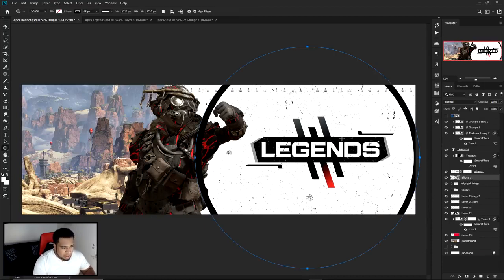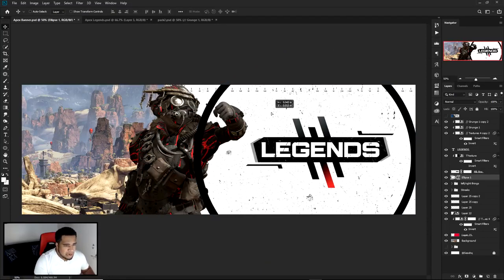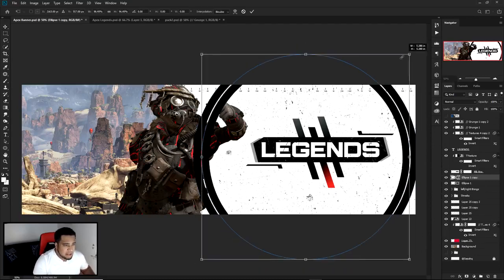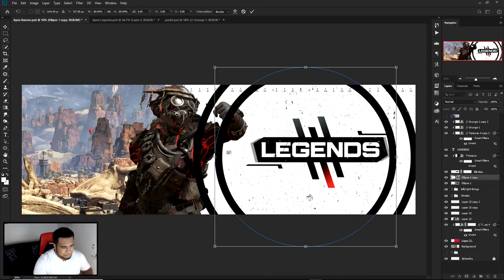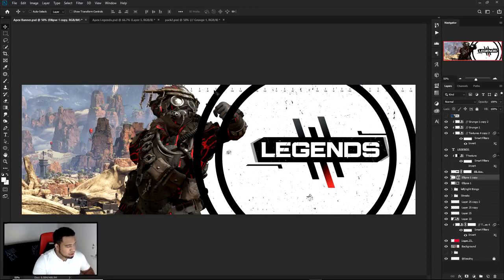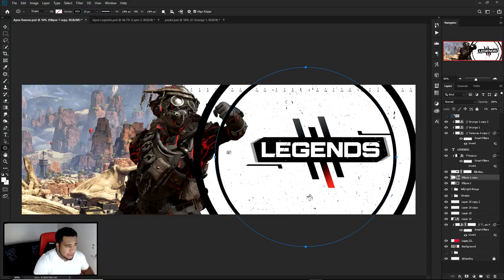So if I press U on my keyboard, while you have the actual layer selected, you can bring up the little box again. And if you want to bring up the box again, it's going to be right up here this time. I'll go ahead and type in like 55 this time. Okay, I think 55 looks pretty good. Now that that's pretty much done for that part, what I would do is simply make a duplicate of this once again and shrink this down in the middle here. And then change your stroke size by pressing U once again. And I'm going to go ahead and use like 25.